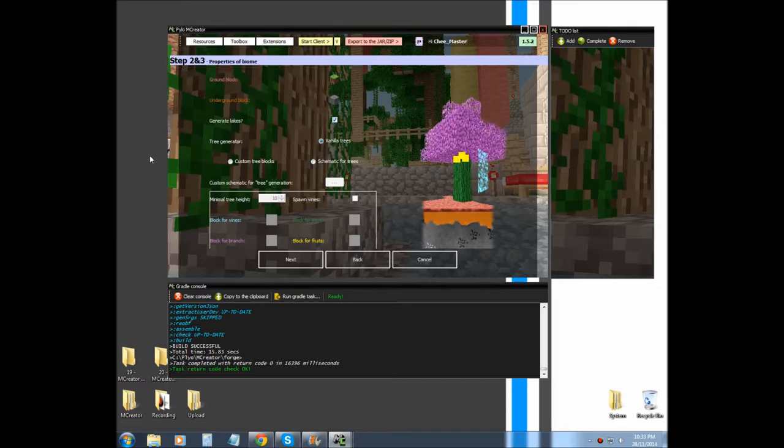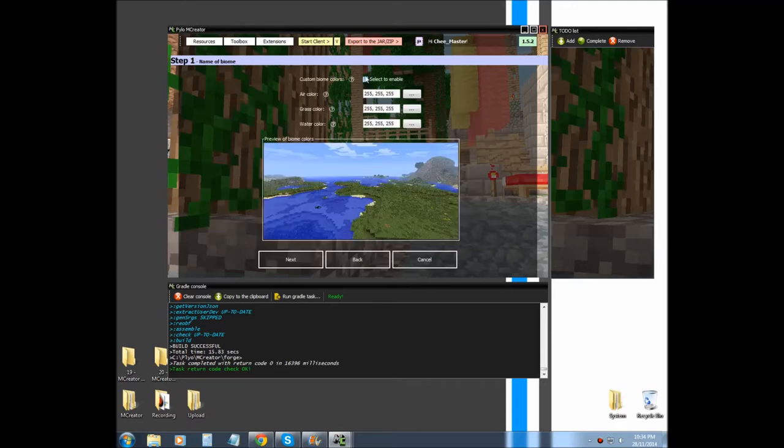Vanilla trees. Now that you have a few options for trees, you can either hit custom trees and choose the properties of trees you want. If it has vines, the branch block, so you can see the colors here and the colors are there. Maximum height, etc. All right, that's their trees. So you could import trees from, say, MCEdit, ones you've made in saves and stuff, and you just choose the file through here. Or you could go with vanilla trees. I think there is no option that you can't go with trees, so yeah.